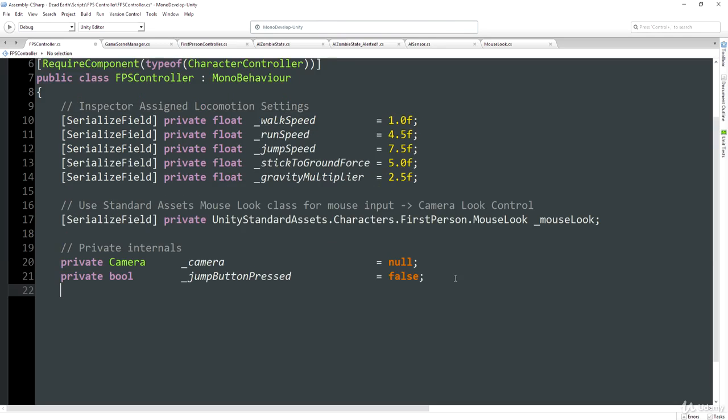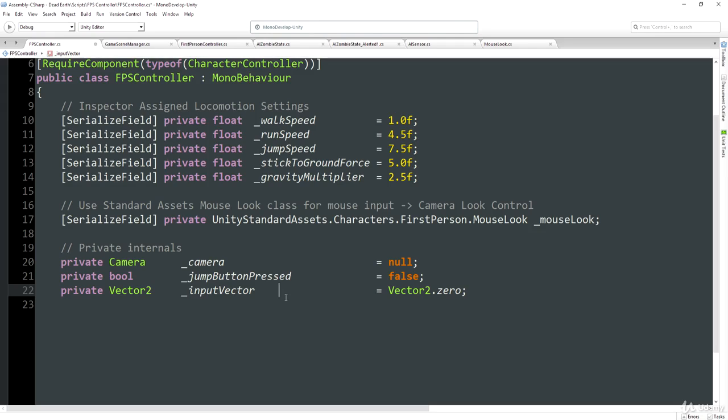Okay, so next up, every fixed update, we're going to be querying the horizontal and vertical axes of the input manager, describing whether we should move horizontally, vertically, or in the case where they're both set, both. So we're going to allocate a new class variable of type Vector2 that we can use to store the result of that input as a 2D vector. So the x component of this vector will describe a -1 to +1 range value that we read back from the horizontal axis of the input system. And of course the y component of this vector will be used to store the -1 to +1 range value that we read back from the vertical axis of the input system.